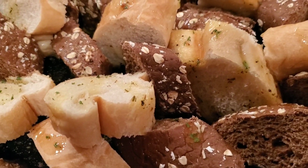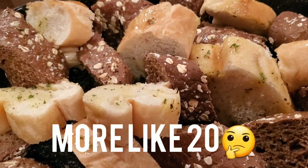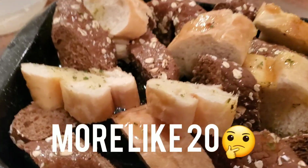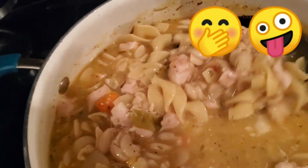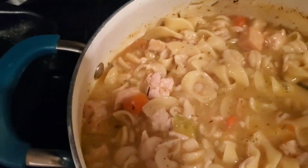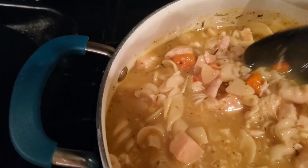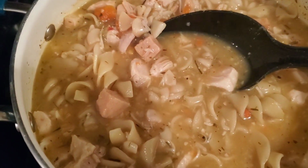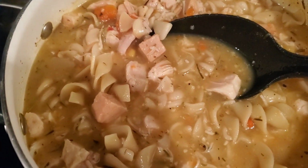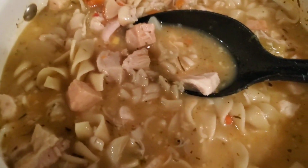And this probably took me about 30 minutes to make. So you're not doing nothing but opening up some cans and pimping them out. You know, I love to pimp some food out. So that's what I did with this. This is canned home style chicken noodle soup. I added some broth to this and some seasonings and 2 cans of chicken chunks.